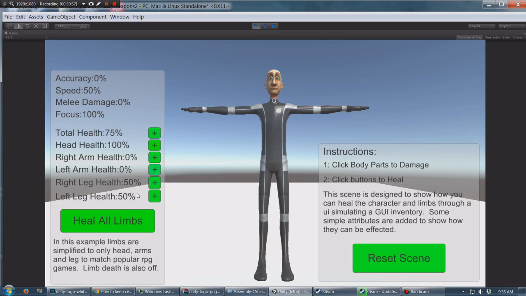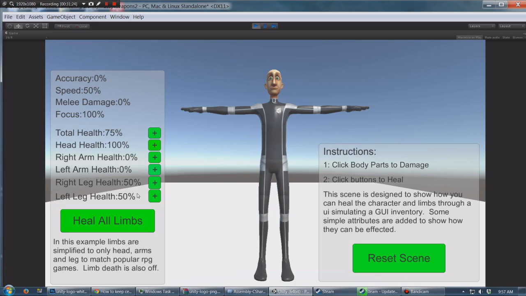So this is how you can, for instance, for your player character, if you're using BloodyMess on a player character, save and load the health data between scenes. You can also use this in a system similar to Skyrim or Fallout, where enemies can follow players across scenes, like going through doors in Skyrim. Enemies can come through the doors with you, so you can save the enemy's health as well as the player character's health.